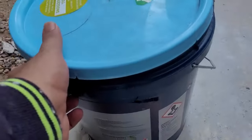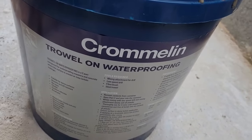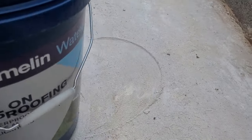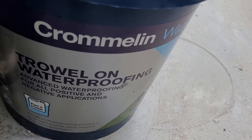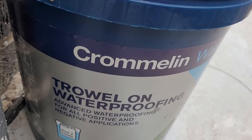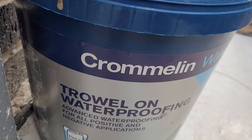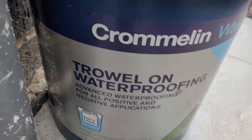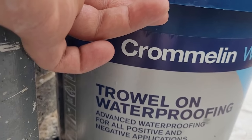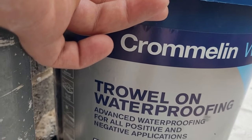This is the waterproof membrane I showed you from Bunnings. Turn over, it says it's an advanced waterproofing for all positive and negative applications. It's two parts we use together. It provides a watertight finish to damp masonry and concrete surfaces.